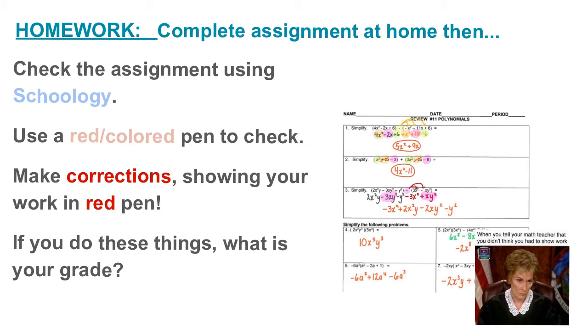After each assignment is done, we will have a completion check the next day. Then periodically during the unit, we will roll a die and we'll pick up the homework for the unit. We'll do that a couple of times during the unit, and that's the one that I will check for accuracy. So we have a completion check, and we'll roll for the accuracy checks that we'll be doing each unit.